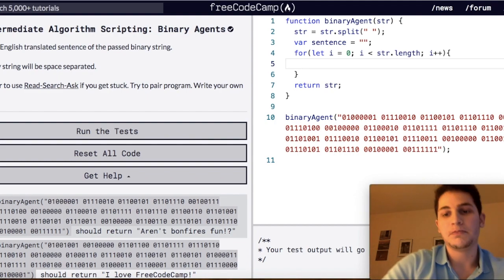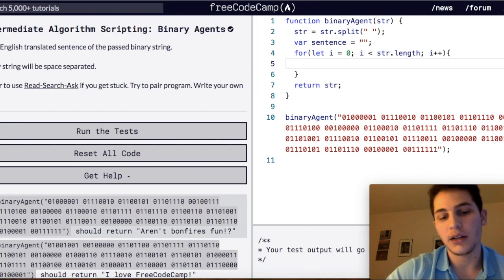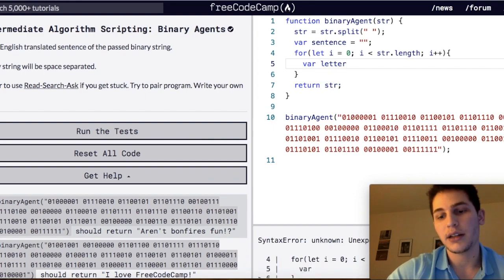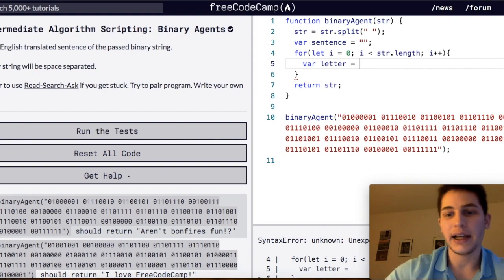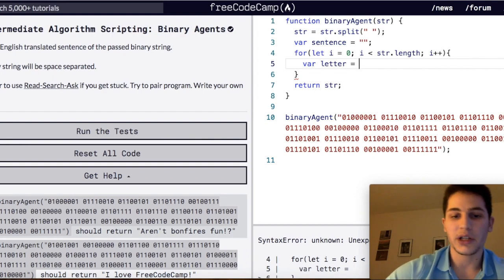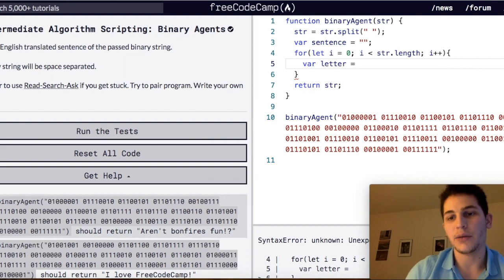And what we need to do is create a variable called letter, and we're going to take in the binary sequence, convert it into an integer, and then convert that integer into a letter.